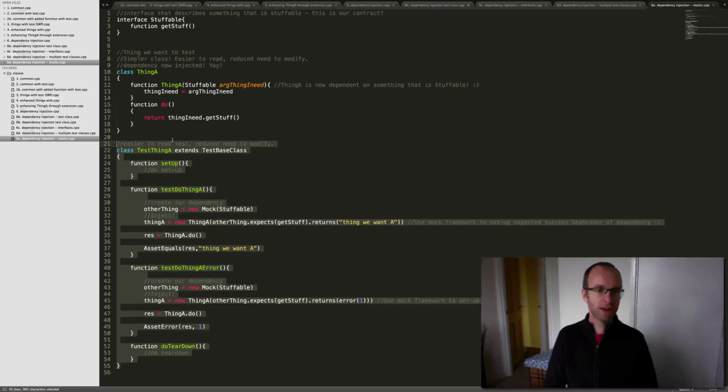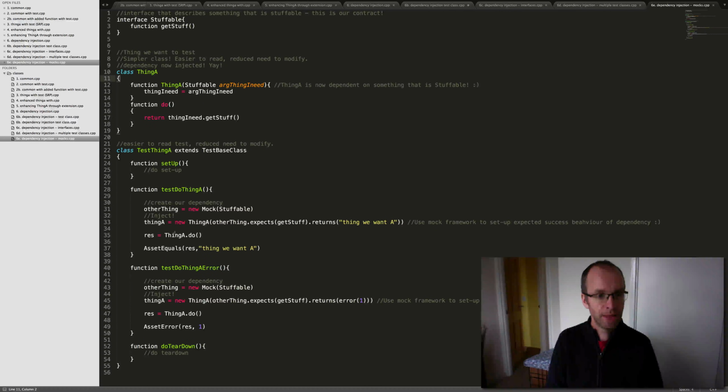The only reason we're going to change this code is if we find bugs in thing A. If we've got bugs in thing A, then chances are we're going to need to write new functions in the test code to capture those issues, and then we're going to modify thing A to pass those. We're going to write tests that highlight the issue and fail, and then we're going to write code in here that allows that test to pass.